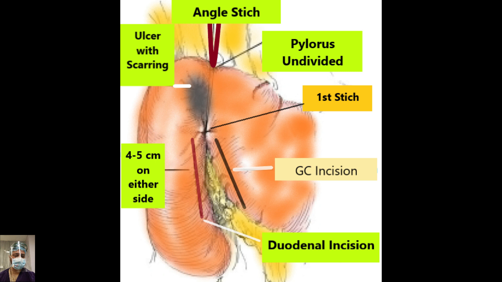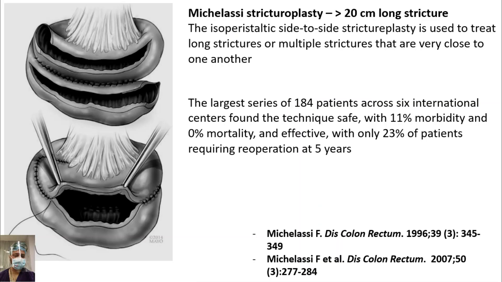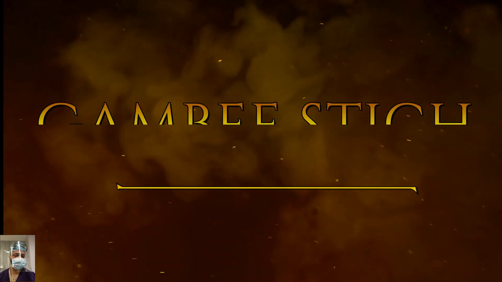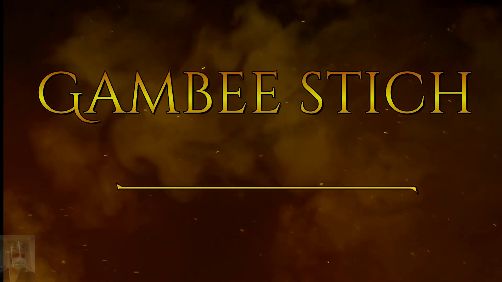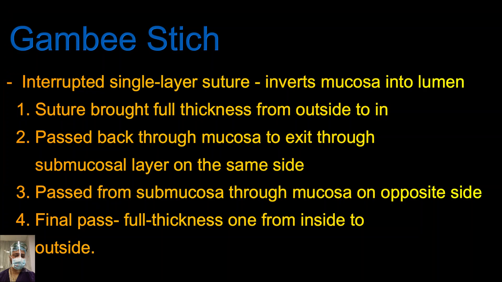If you have not watched our previous video covering the theoretical discussion, which is available on our app, website, and YouTube channel, please watch that first for better understanding of these live surgery videos. The Gambee stitch is the most secure stitch ever designed. Whenever you have difficulty opposing two surfaces properly, always use Gambee — it should be part of every surgeon's armamentarium. It has basically two parts: it is an interrupted closure, and it inverts the mucosa into the lumen.